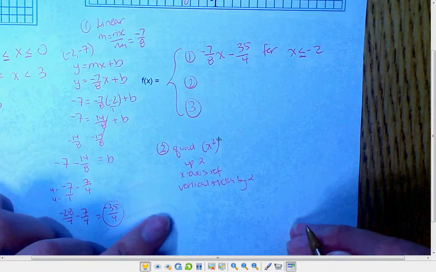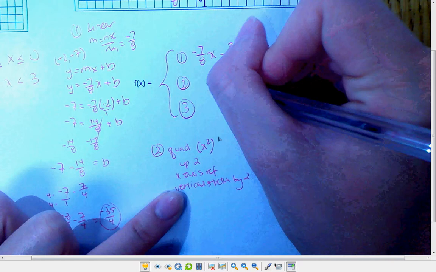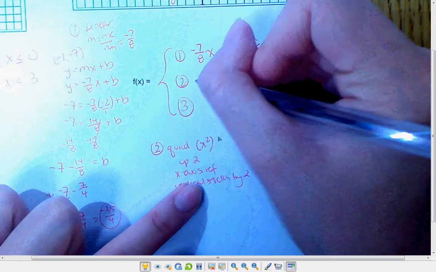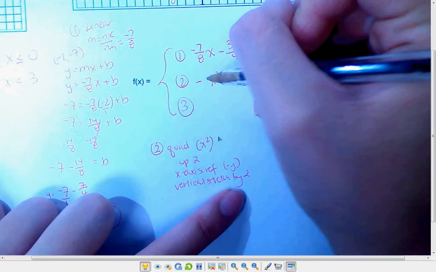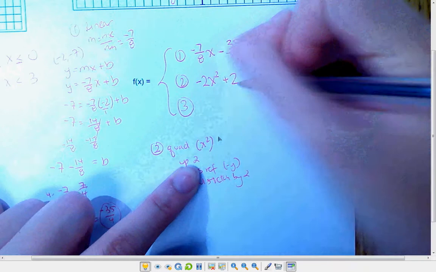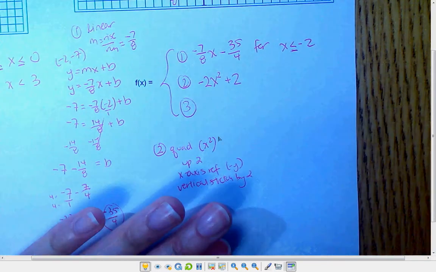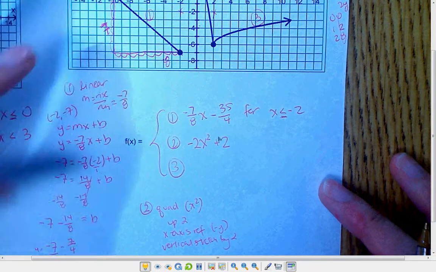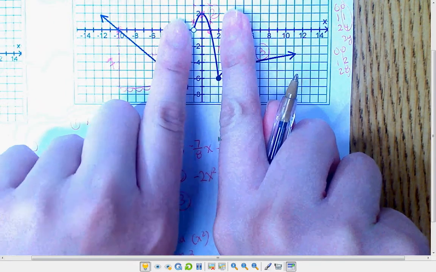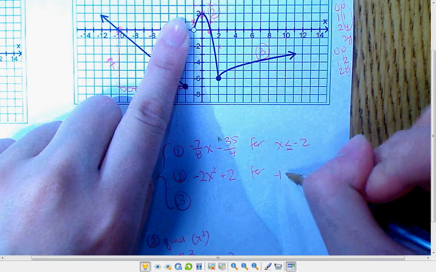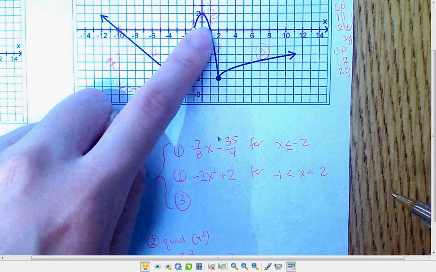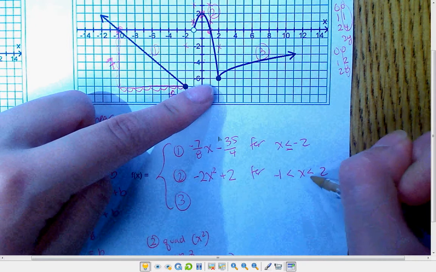So now we're going to turn all these into an equation. So we know that we have an x squared. X-axis reflection means there's a negative y. Vertical stretch means there's a 2 in front outside of the parentheses. And then up 2, plus 2, is also outside the parentheses. So this is my equation for number 2. And let's look at the domain again. So it's between these two right here. So it starts at -1, goes to 2. And we want it to be open circle at -1, so no line. Closed circle at 2, so we're going to put a line underneath that one.